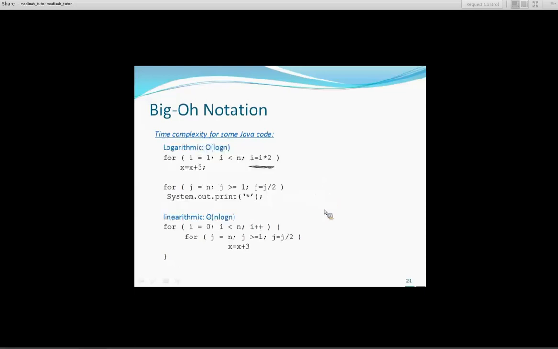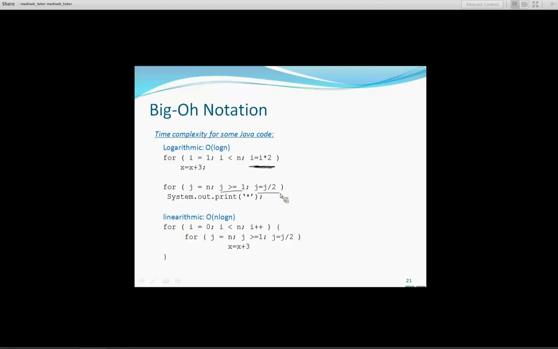But when it comes to over here, I is equal to I into 2, or j is greater than or equal to 1, j is equal to j divided by 2. The changes in the I or in j are not sequential. I mean it is not one by one.